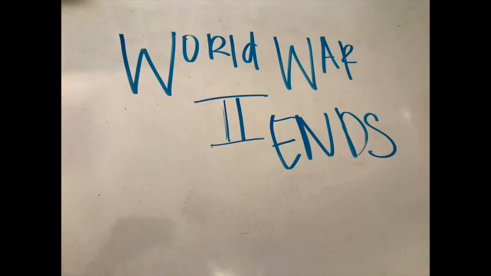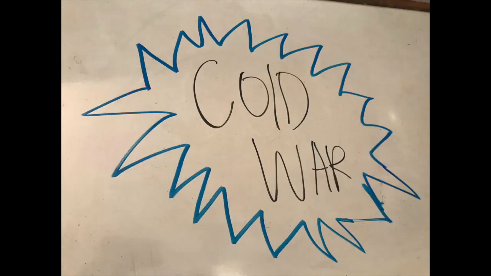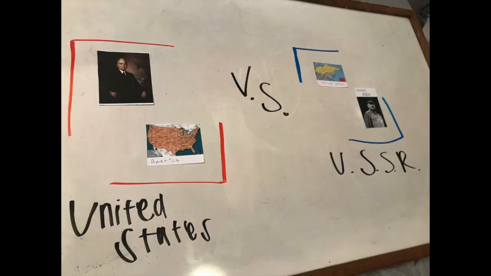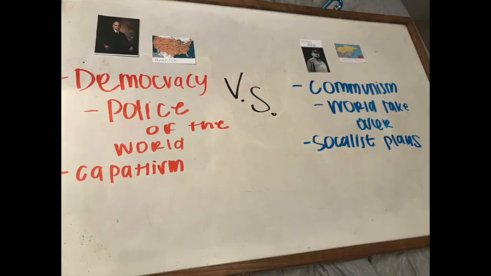When World War II ended in 1945, the Cold War began when the United States and the Union of Soviet Socialist Republics, or USSR, began to butt heads due to their common interest of defeating Germany being gone. They had different views of how post-World War II Europe should look and had competing government systems. One thing led to another, and the USSR, led by Joseph Stalin, was trying to take over the world by force to turn the whole world communist.